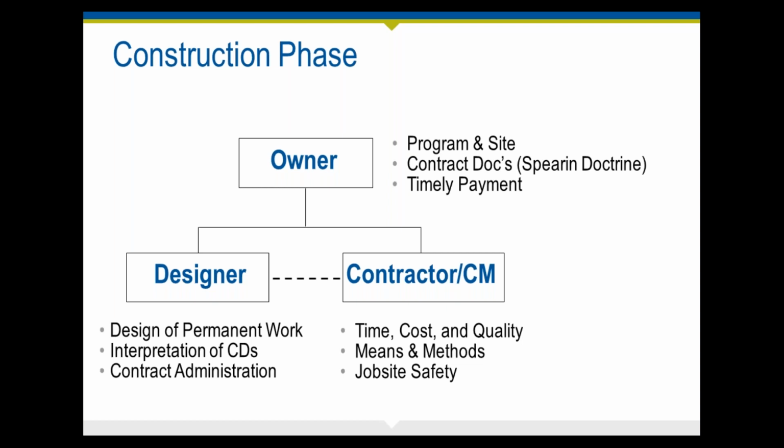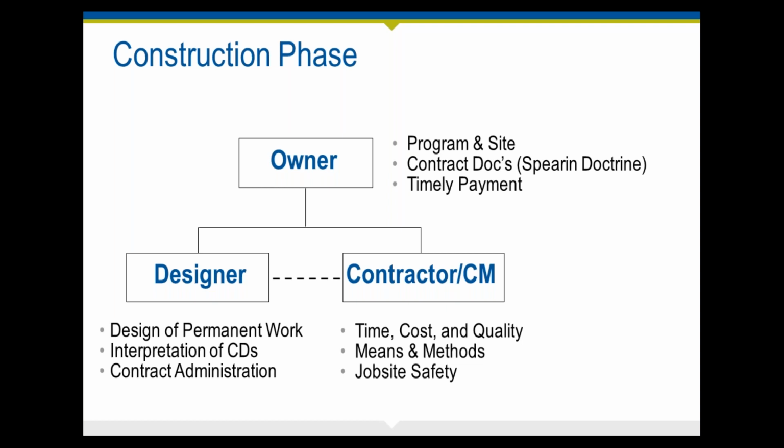One thing that we have to realize is that when the owner presents that information to the contractor, there's something called the Spearman Doctrine that comes into play. And that actually comes from a 1918 United States Supreme Court decision. Generally speaking, what that doctrine says is that when the owner provides these construction documents to the contractor, there's an implied warranty that goes along with that. And the implied warranty that the owner presents the contractor is that the information, plans, and specs which the owner is providing the contractor is sufficient for the contractor to construct the facility.